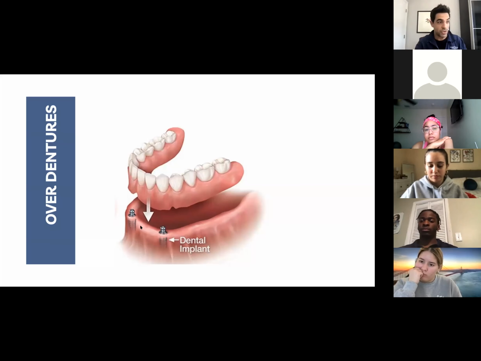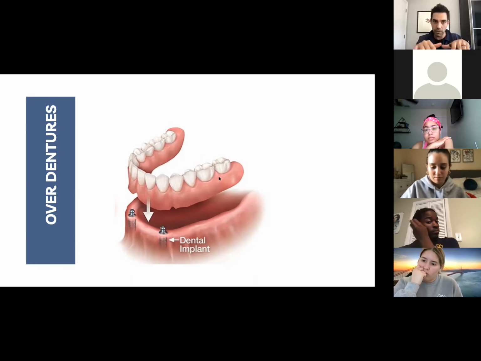With 2 implants, you create kind of like a seesaw effect on those 2 implants, right? So if the patient bites on those front teeth, bites into an apple or something, it's going to seesaw down a little bit and lift from the back a little bit, right? And if they chew on the back, it's going to seesaw up a little bit, right? So you're relying on the implants plus the soft tissue, the gums, to give you stability everywhere.